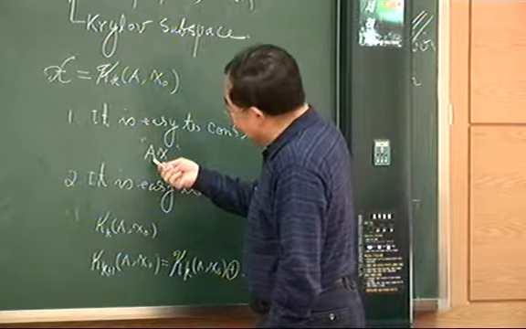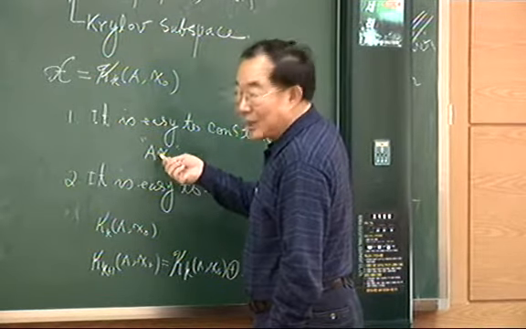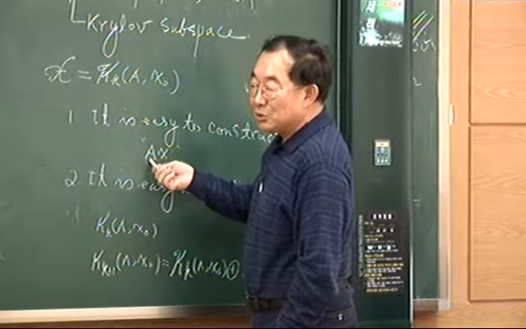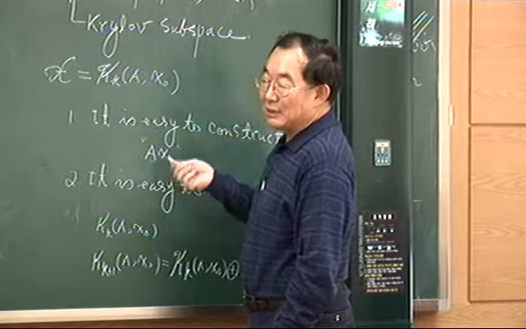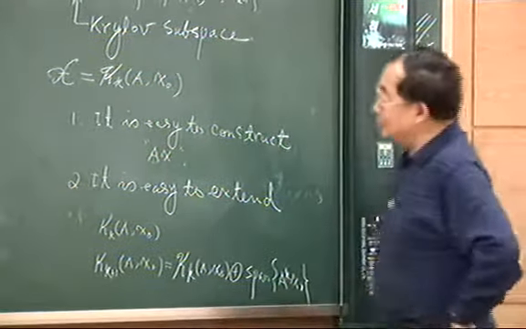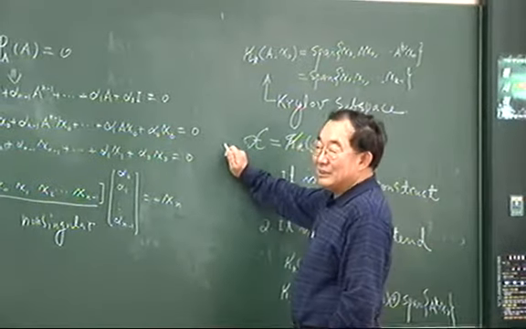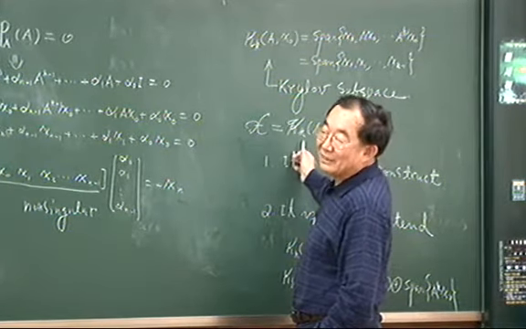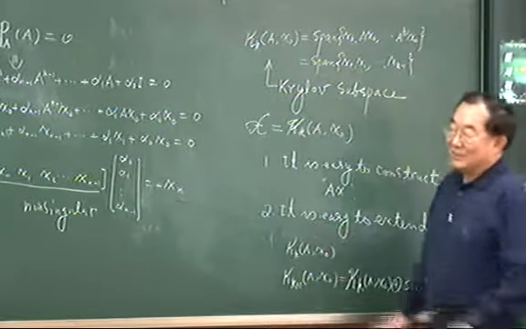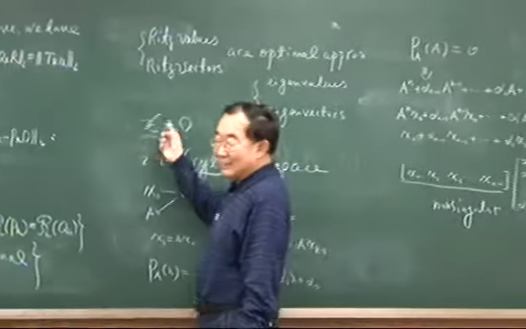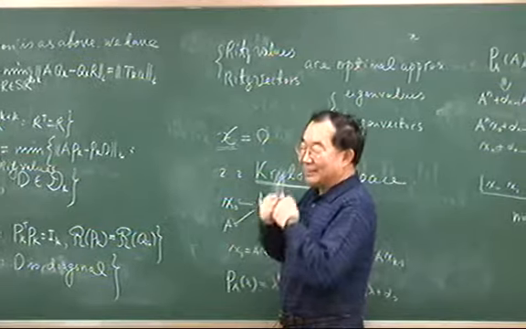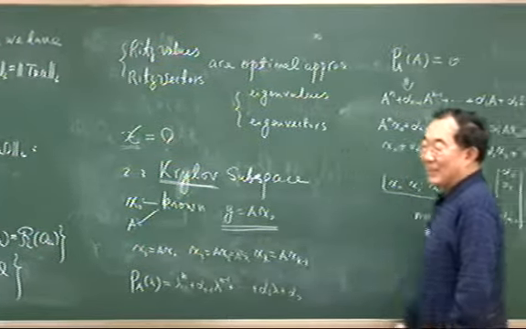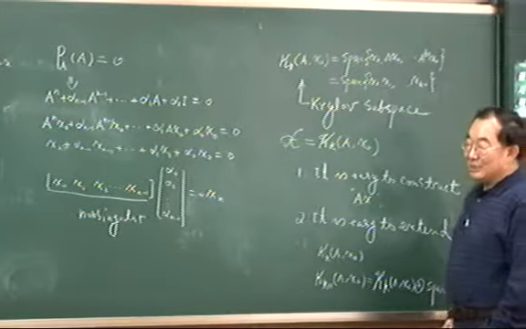Because it only needs matrix-vector multiplication, if A has some structure, we can use it efficiently. Up to now we do not know any better subspace than this one. I think this is the best one so far. We do not know another substitute. Of course, if you find a new subspace that is better, maybe you can get a much better method for computing eigenvalues. But up to now, there is none. This is the only choice now.